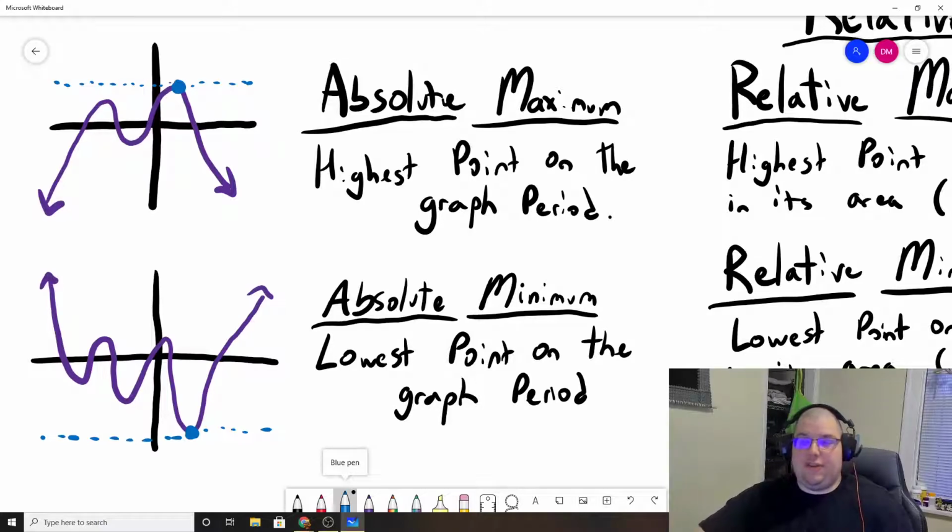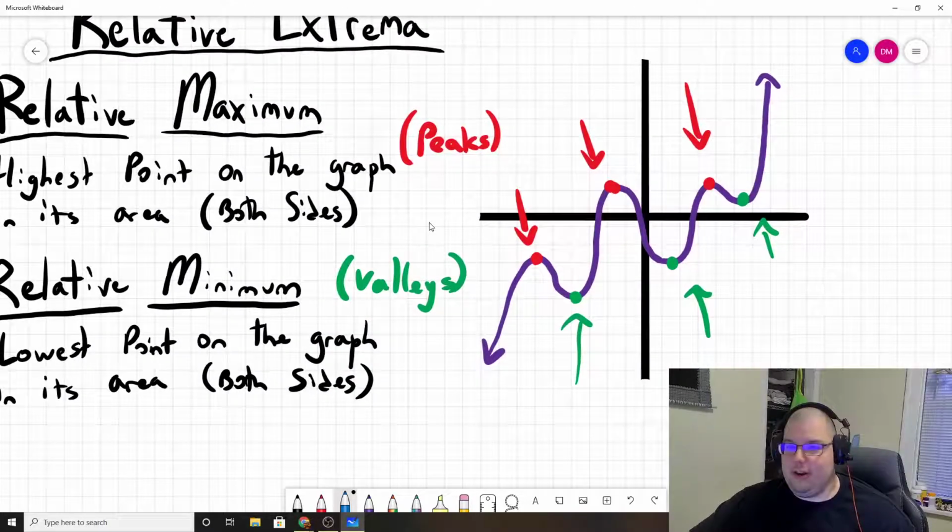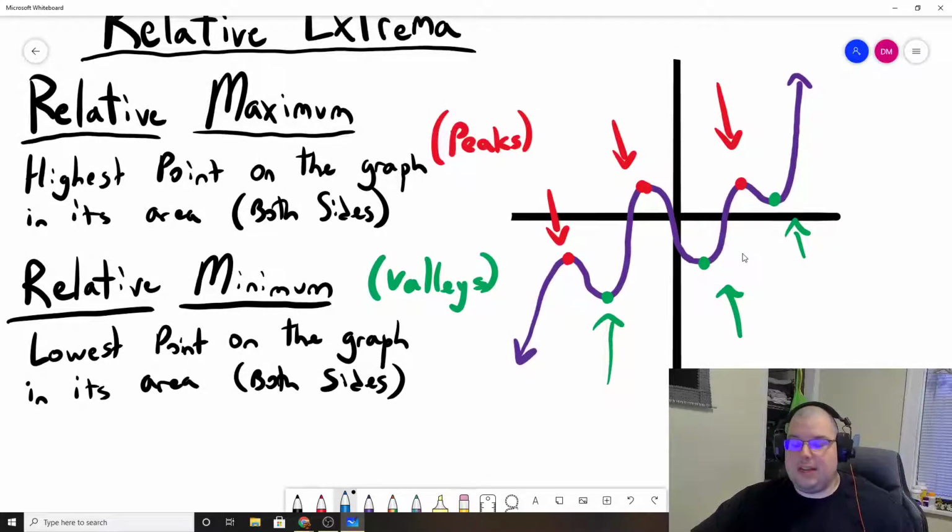Now, looking at different types of graphs, some graphs might have an absolute maximum, some graphs might have an absolute minimum. It's possible for a graph to have neither an absolute minimum or maximum. For instance, the graph that I drew over here at the very beginning of the video doesn't have an absolute maximum or minimum, since the function continues downward as I go towards negative infinity with my x values, and it also goes upwards on that right side. As x gets really large, the y values will continue to get large. So there's no absolute minimum or maximum for that graph.